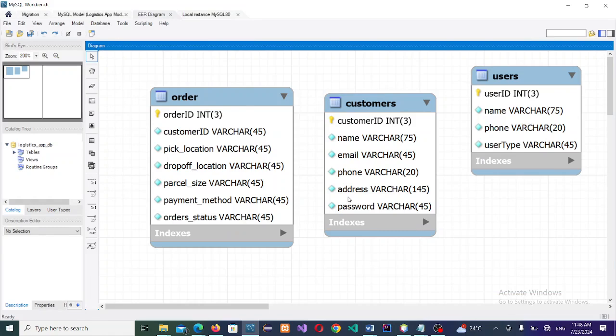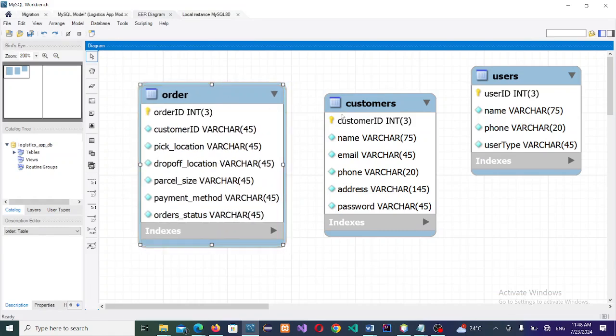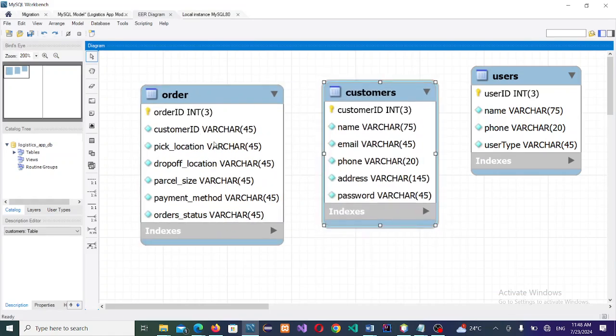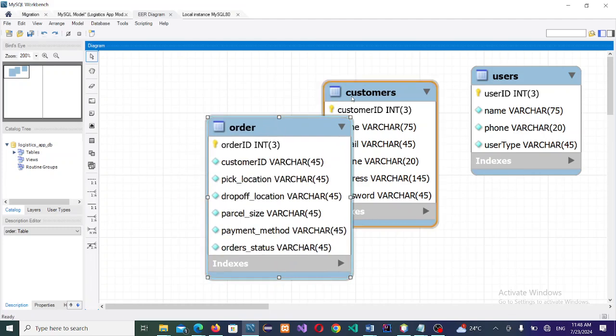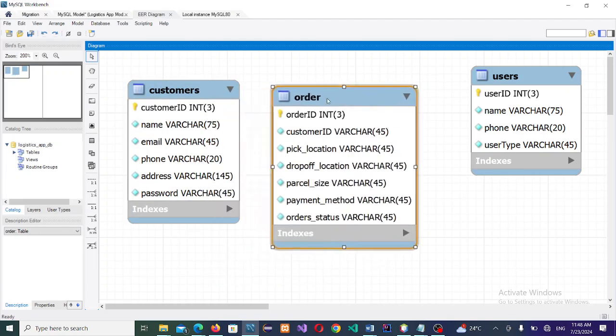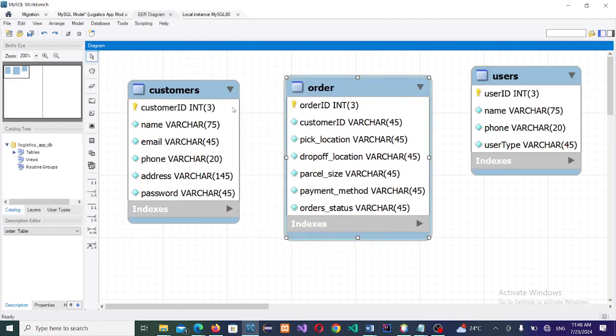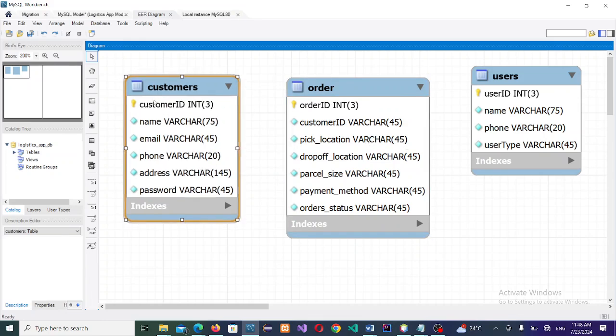Okay, so let's do the relationship between customer and orders, because we have customer ID here and we have it here, right? And we said it is many to many. Many customers can place many orders, and many orders could be placed by many customers.